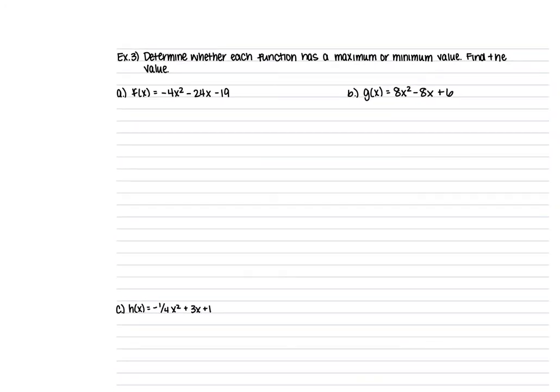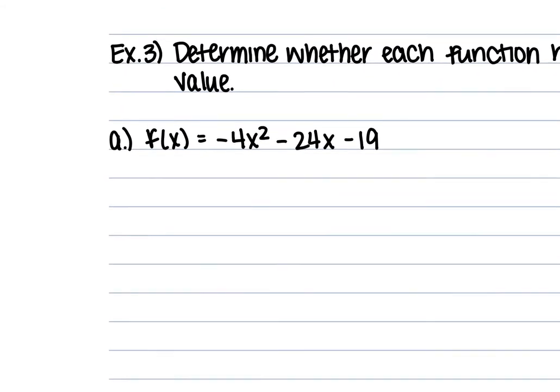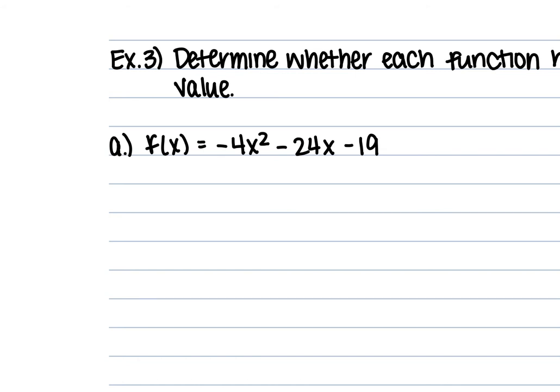First thing that we're going to do, for every single one of them, is determine whether it's a max or a minimum, okay? So, in my first example, is A positive or negative? It's negative, so write A is negative. And I always like to draw a little picture for myself just so I can visualize it. If A is negative, is my parabola opening up or down? Down. So draw a down-facing parabola. And that way I can visualize it. Is this going to have a maximum or a minimum value? A maximum, because we're going to reach here. So it's a maximum.